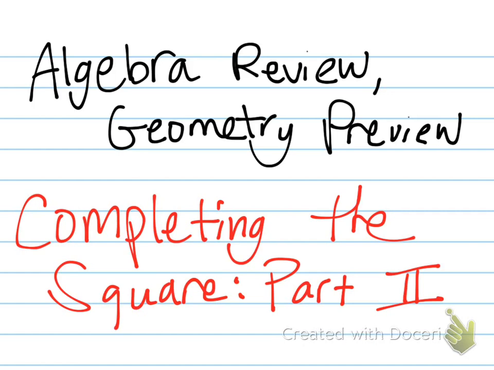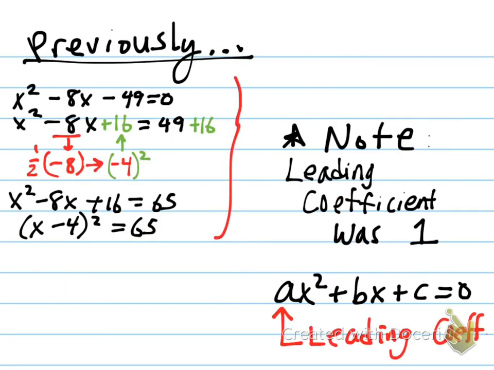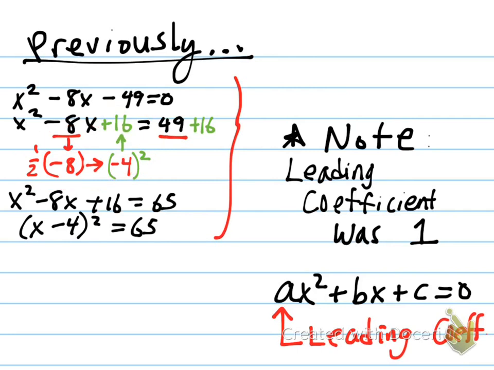So let's review briefly. This is the problem we looked at last time. I would look through these steps step by step, make sure everything makes sense. Just to briefly review, we got the 49 out of the way, moved it over here. And then we did this process called completing the square, where you take the middle term called b, cut it in half — that's where the negative 4 came from — and you square it and add it back in. You've got to do it to both sides to maintain equality, and that makes this thing factorable — it makes it a perfect square, hence the name. You added in 16 in order to make this a square, and that's why it's called completing the square.